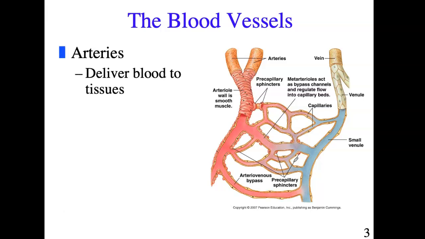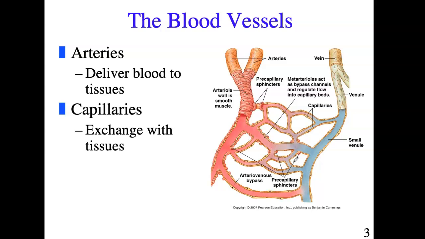Continuing with blood vessels, we have the arteries that are going to deliver blood to the tissues. They're delivering oxygenated blood to the tissues. Capillaries are where the exchange is going to happen. So in this diagram, we have an artery, 2 arteries arriving at a capillary bed, the site of exchange. So nowhere else. This here is transport. This here is transport. It is only when you get to the capillary, we call it a capillary bed, that exchange is going to happen, meaning I'm going to be able to deliver some of that oxygen and pick up some of that carbon dioxide.